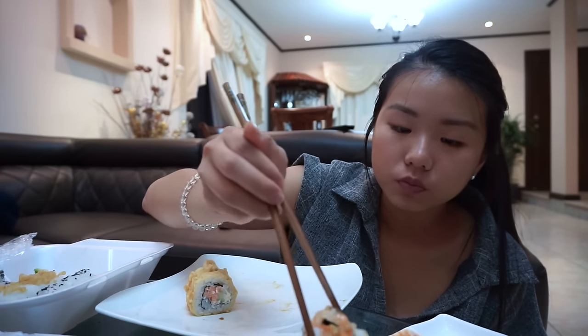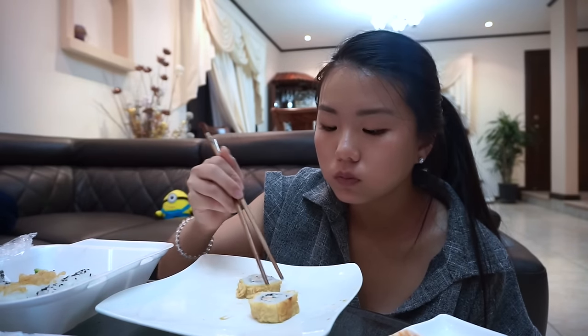Of course, it's better to go at noon when there's no sun. Otherwise, you have this. But thankfully, my face is normal. I wore SPF 50. So good.